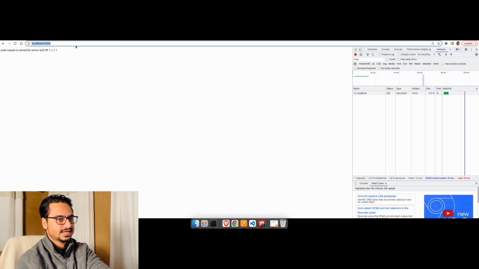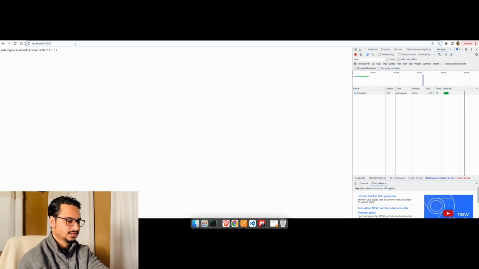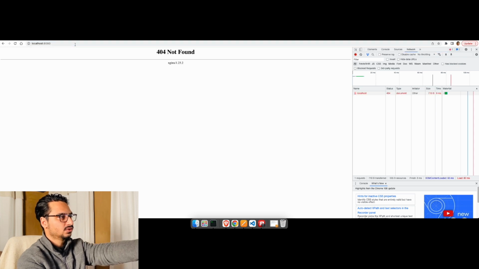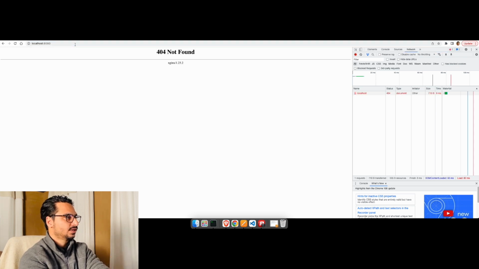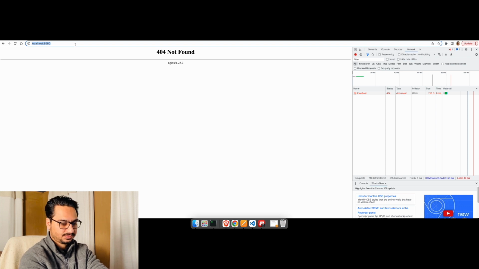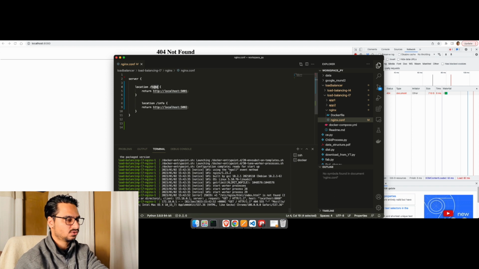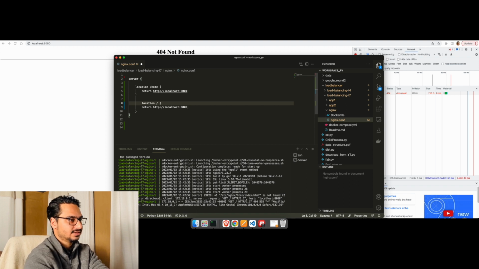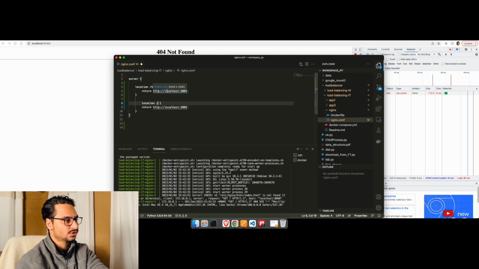Now, I have again opened up the browser console. You can see that this is still having the cache from the older results. Let's refresh this, and I'm hitting localhost port 8080, and it says not found. The reason is that I have not specified any default home location. If you see here, I have just said /home and /info. There is nothing like this, which means that if there is nothing specified in the URI, then you go here. So I am only serving at 2 URIs.